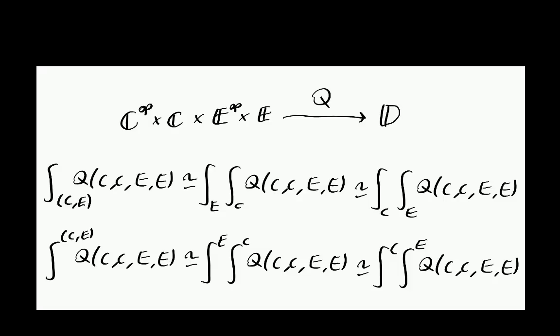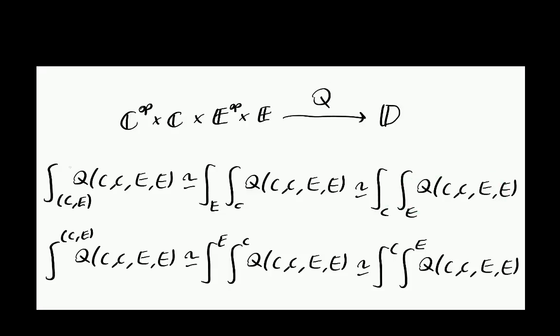So basically, it's what's called Fubini's rule, and it's analogous to the normal rule that you have when you're doing integrals. Let's say you have some kind of an expression and it has two free variables, let's say it's free in C and E. Well then you could integrate over C and then you could integrate over E, but you could also do things in the opposite order and you get the same result.